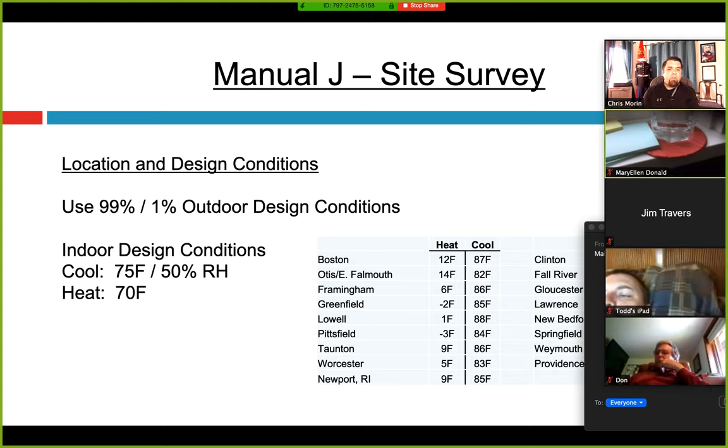As an example, in Greenfield, if you add up all the hours of the year that it's less than negative 2°F outside, it's only going to add up to about 3.65 days — 1% of the year. We can't size a system for a more extreme temperature and oversize it for that extra half percent a year. Even at my house, I have an old one-pipe steam boiler, and when it's below the design conditions it runs constantly and barely keeps 68°F — but it's pretty comfortable compared to negative 10 outside. You have to use the design temps; we can't oversize based on temperatures.